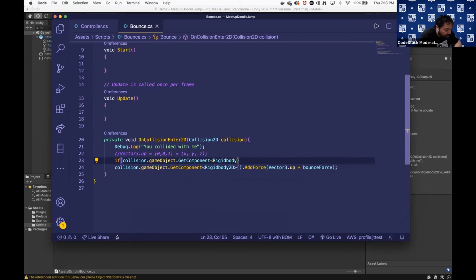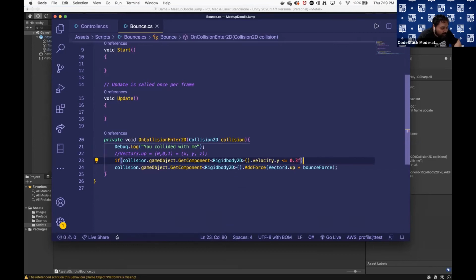Rigidbody 2D. And then we're just gonna say, hey, the velocity dot y is less than or equal to 0.3f.